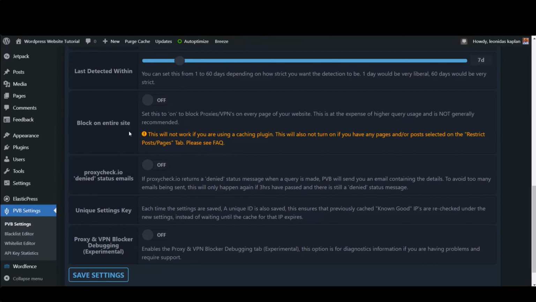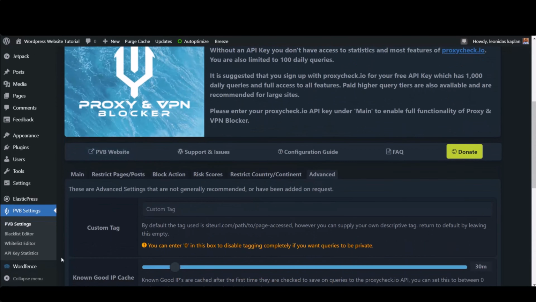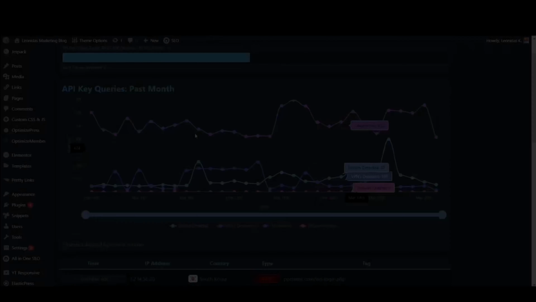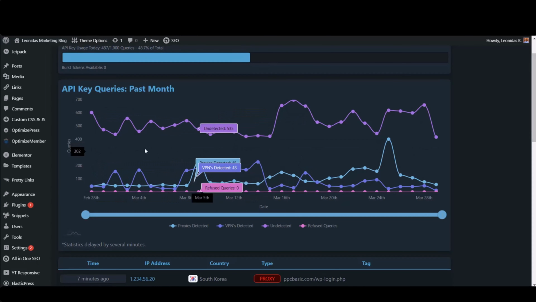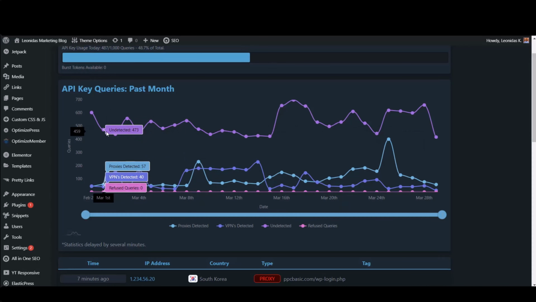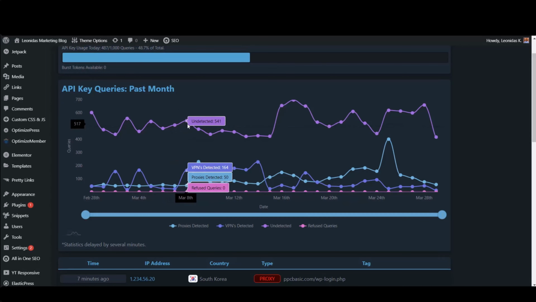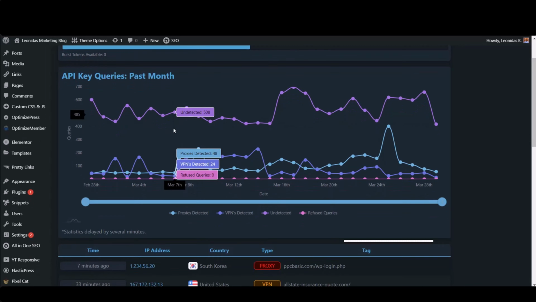So now I'm going to go ahead and show you what the stats actually end up looking like. So we'll go into APIs. And here we can see the data that came in. And the cool thing about this plugin is that you can actually plug it into multiple sites on a single key. So let's say you purchase one key and you start paying $2.50 per month, then you can plug this key onto many different sites, and then it will ultimately end up blocking traffic on multiple sites.